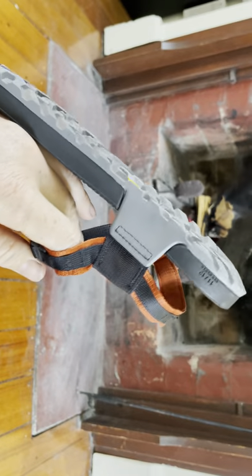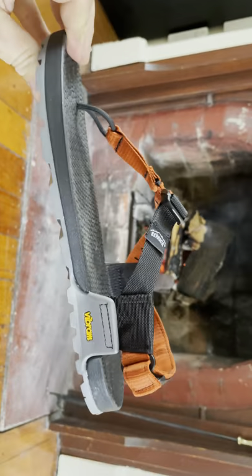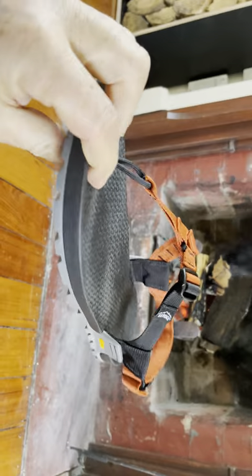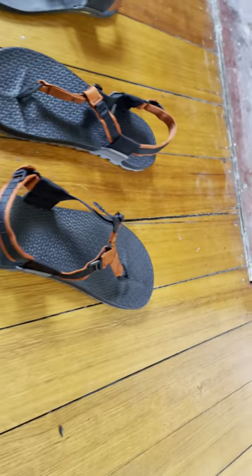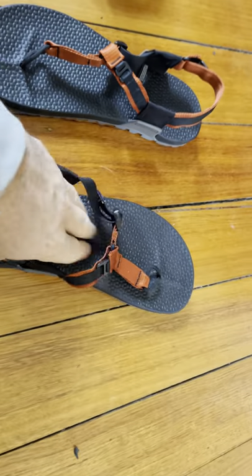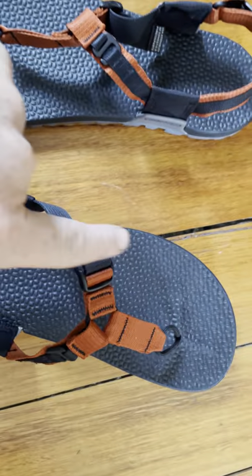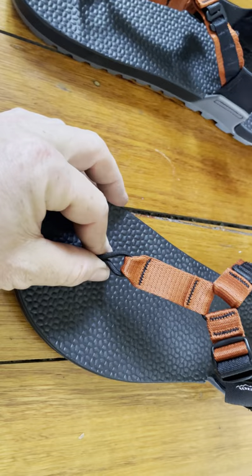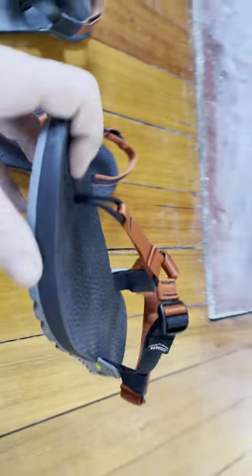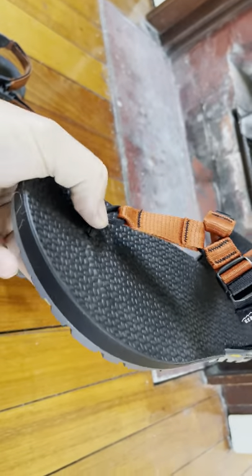These definitely work and they work very well. They look very minimalistic, and people see you wearing them and think, why on earth are you trekking through mountains with those, because they don't offer any support. But personally, they offer a great deal. Anyone who's worn the Bedrock sandals knows that when you put your foot in, you can't go forward because this front area holds you in.